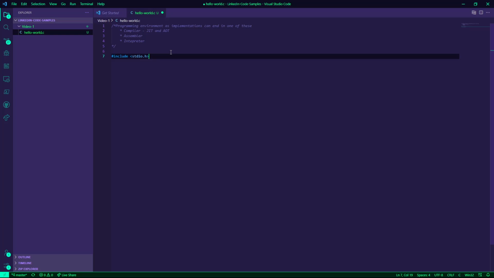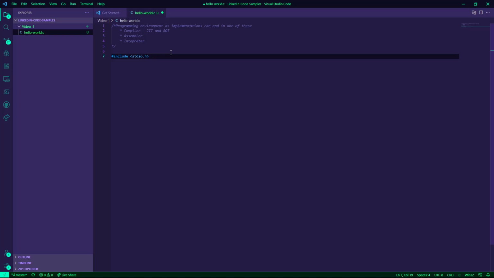The preprocessor is a text replacement tool that runs within your compiler, and before your compiler attempts to actually compile your program, the preprocessor goes through to see these hash statements, and when it finds them, it tries to replace them in the program, right?